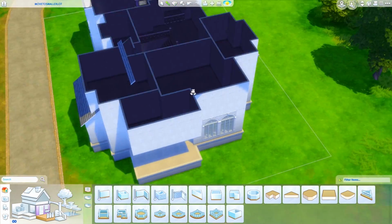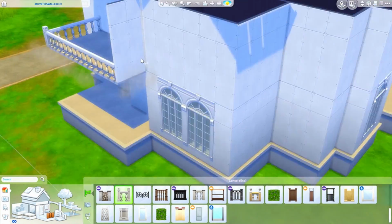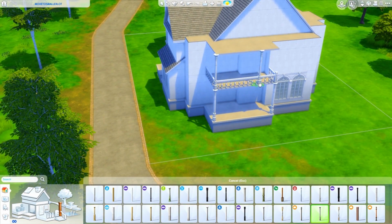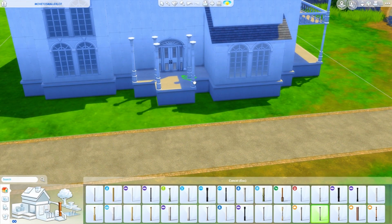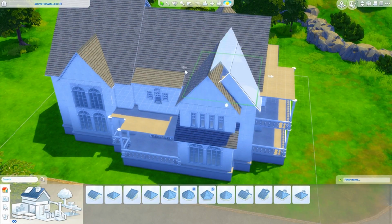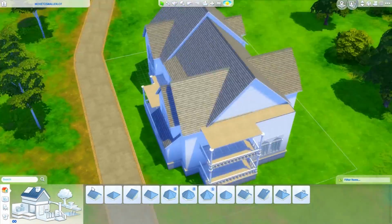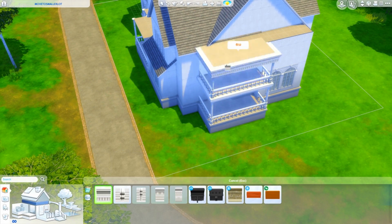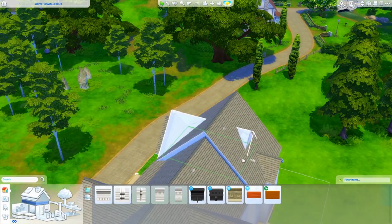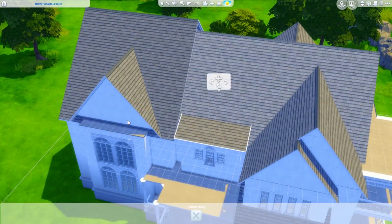living room has like a second 2 stories on the interior. But on the exterior, it looks like it's 3 stories because I added a decorative 3rd floor just in that area. It's not functional anywhere in the home, but I thought it looked nice from the exterior. So we're just kind of figuring out the shape here still. And considering I was mostly focusing on the rooms, I'm really happy with what the shape of this house came out with.